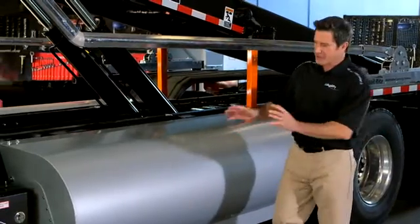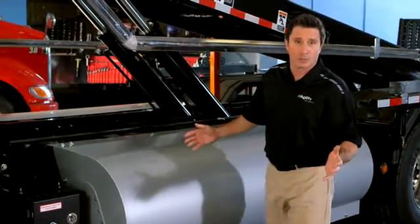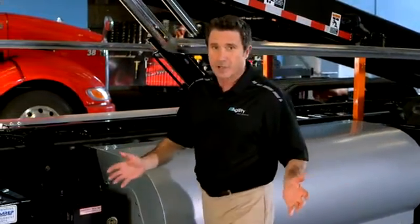If you ever see anything about a CNG system that looks questionable or you are in any doubt, contact your local Agility service provider or Agility before you proceed any further. You'll find Agility's contact information in segment 12. Now that you have a feel for the overall system and system components, let's take a closer look at the various procedures you may perform when working with a CNG system.